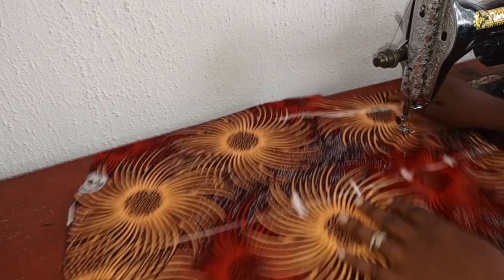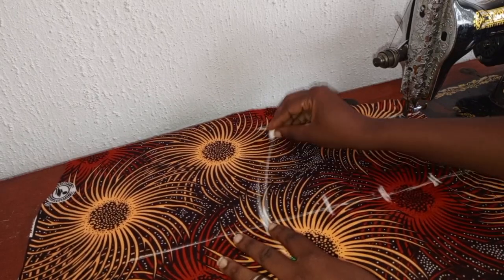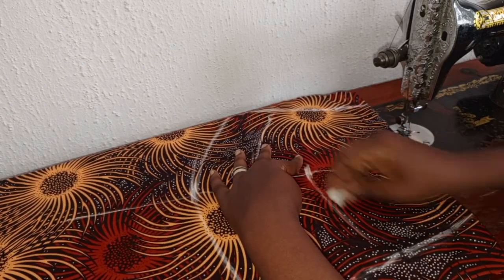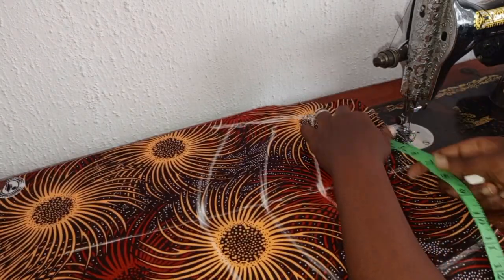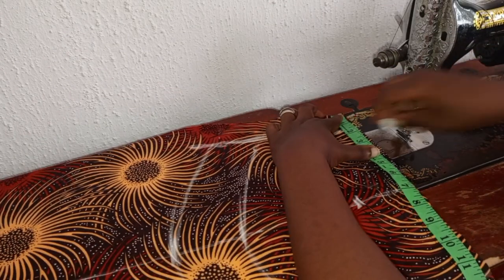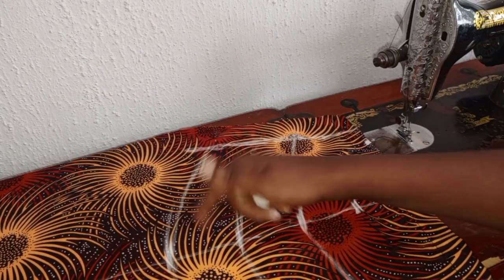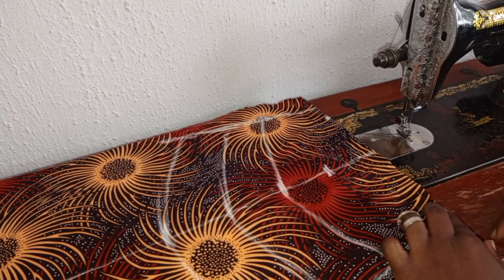So this is it. So now we need to shape our flounce. So you shape it, give it a curve shape. Curve it this way. And at the down aspect here, I will be going inward by 3, because the wrist measurement is smaller than the measurement you use at your elbow. So I will be going inward here by 3. I'll come to this side also and go inward by 3.